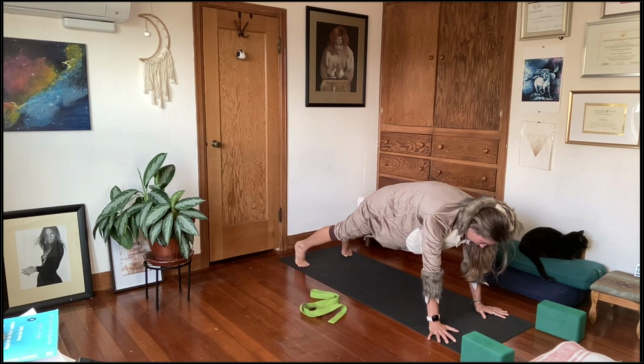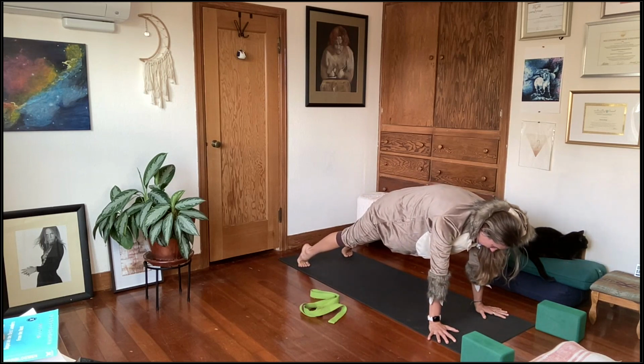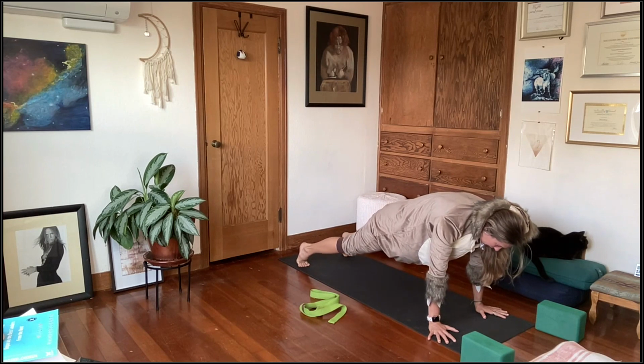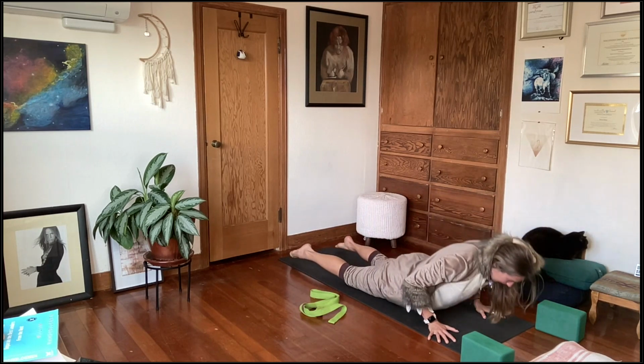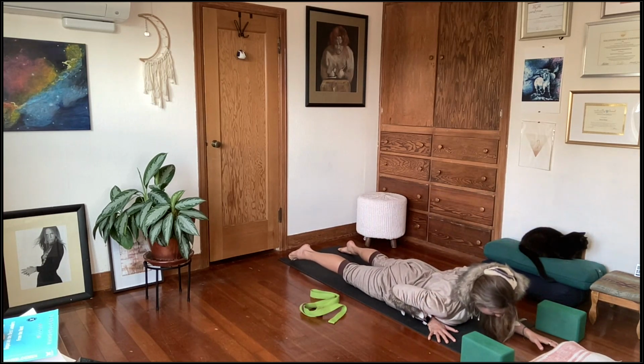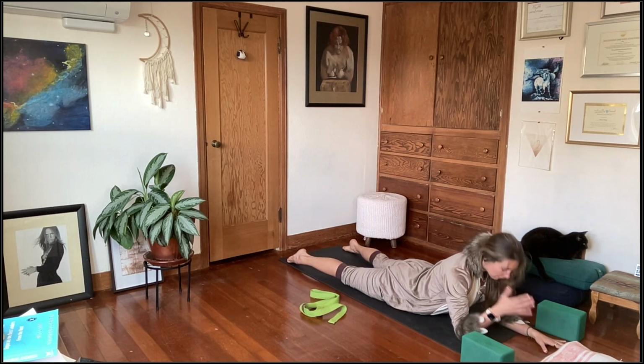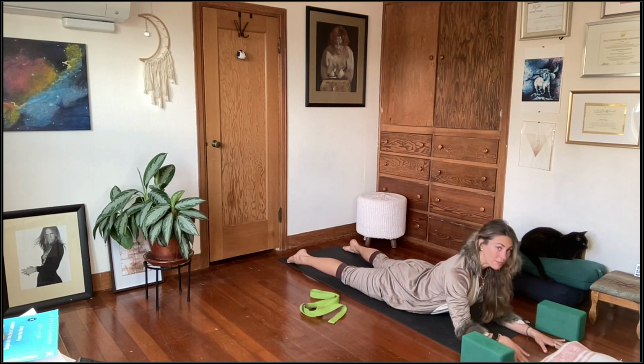Anytime you're weight bearing, weight shift forward into the knuckle mounds of the hands. Grip the mat with your fingertips. So really active through the hands, strong through the shoulders and the arms. And then lower to your knees, lower to your belly. Walk the elbows forward, come into Sphinx. Elbows underneath the shoulders, forearms like the number 11, palms flat.